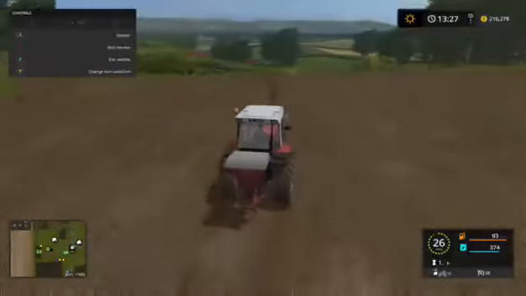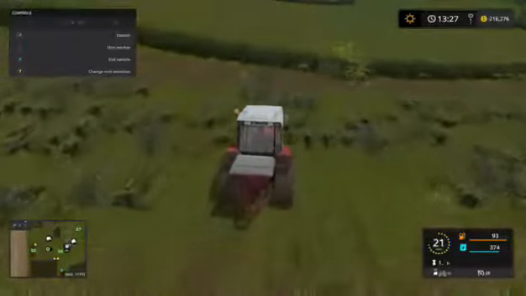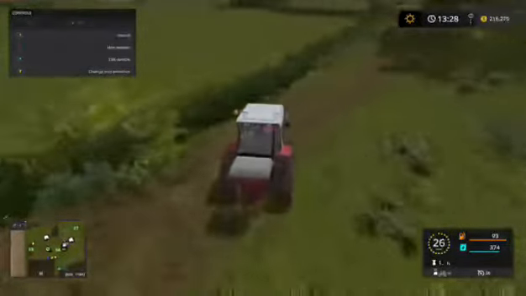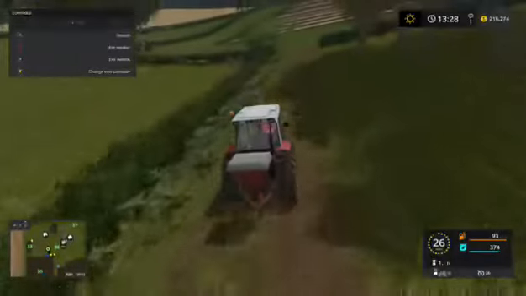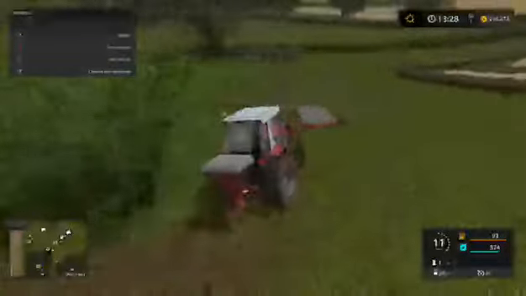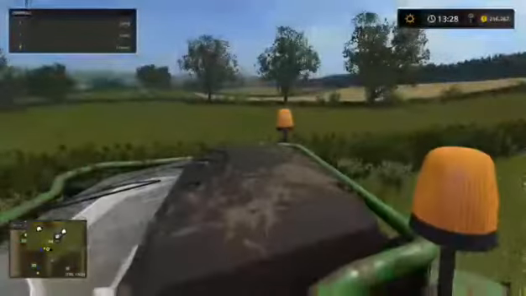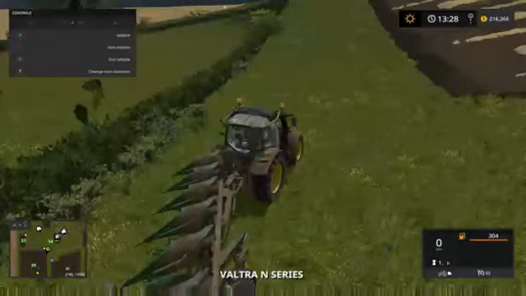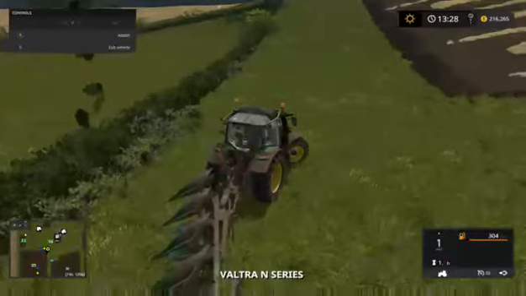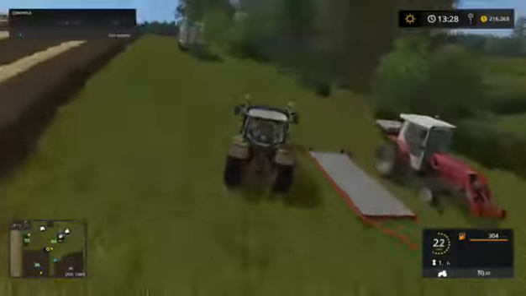So let's get back down here. So, mostly seeded, all fields we have are mostly seeded. We'll see what tractor we have free here. Oh, the Deer John's free! Hello, little Deer John. Just drop the plow off. And we'll go and get the windrow. If I didn't sell it.